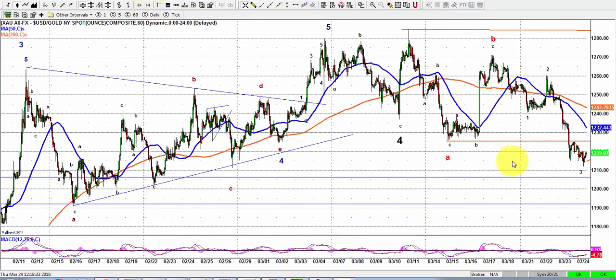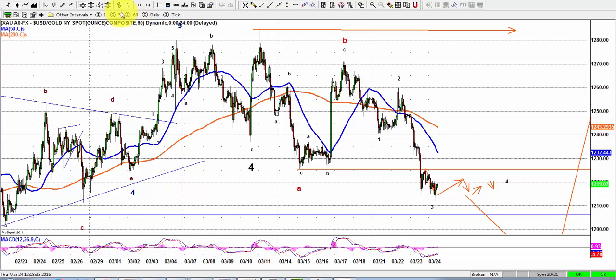Short term, you have to allow for further weakness. As you can see here, that's the 60 minutes with a possible A, B, 1 2 3 marching in place for a session or two, and then another plunge.